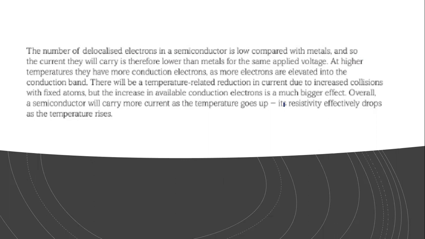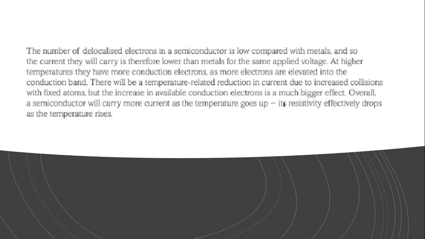First of all, we know that whenever temperature increases, the resistance is going to increase, right? Why is the resistance going to increase? The reason is more collisions. That's what we talked about, that there are going to be more collisions taking place. But at the same time, electrons have more energy to go into the conduction zone, right? Now, both of these things happen simultaneously.